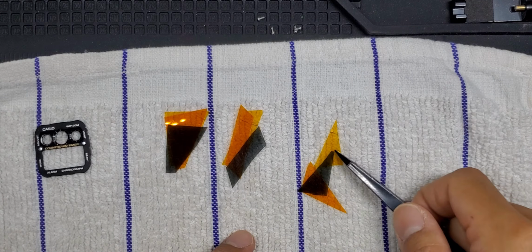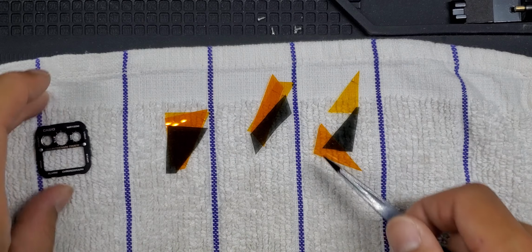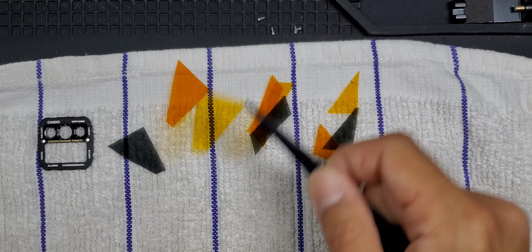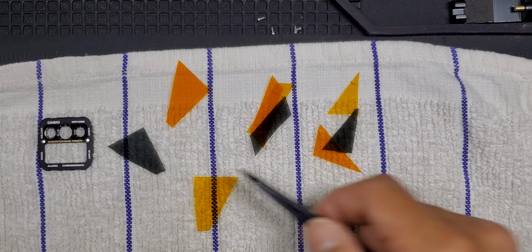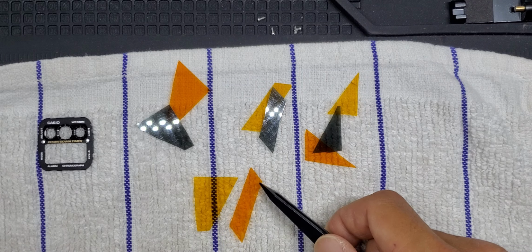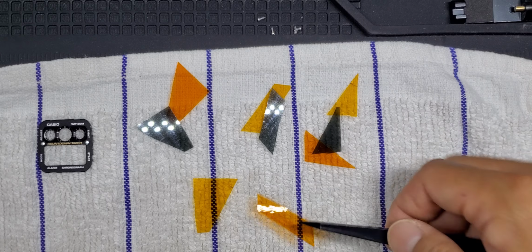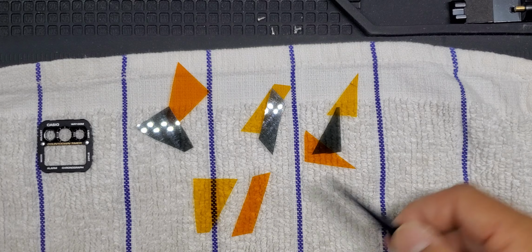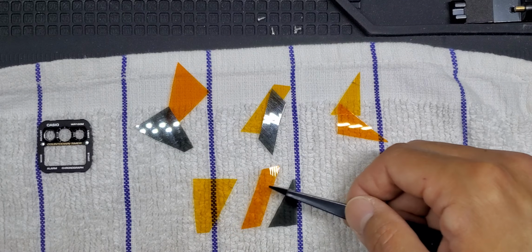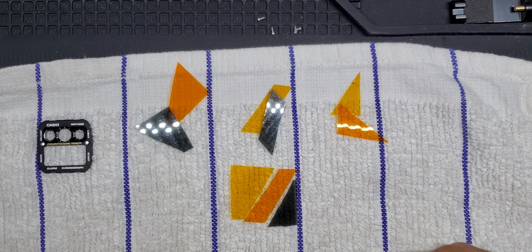So our first color on the left side of the masking is going to be the yellow. So I'm going to take the yellow and put that right there. And then the middle color is going to be the orange. And then the last color is going to be the dark color. So more or less, that's our 3 colors there.